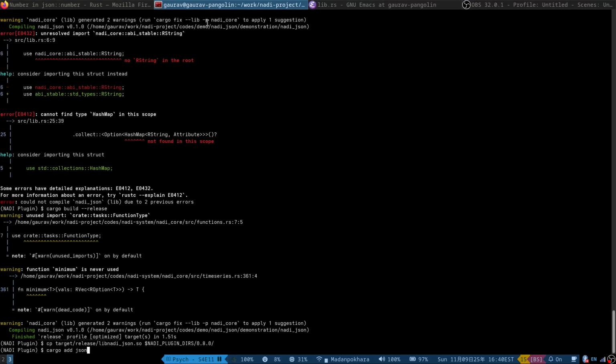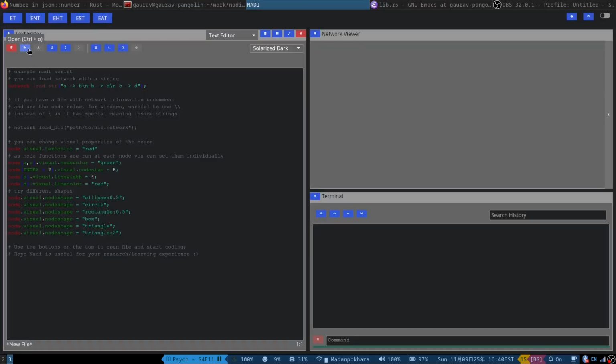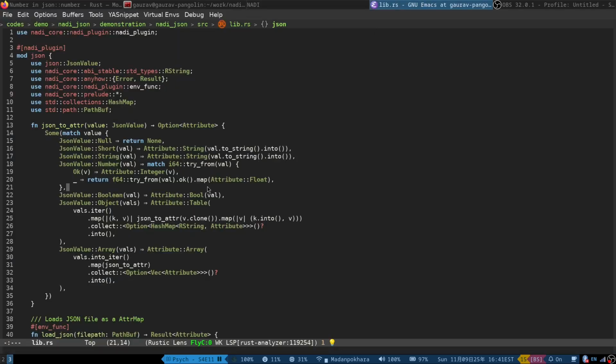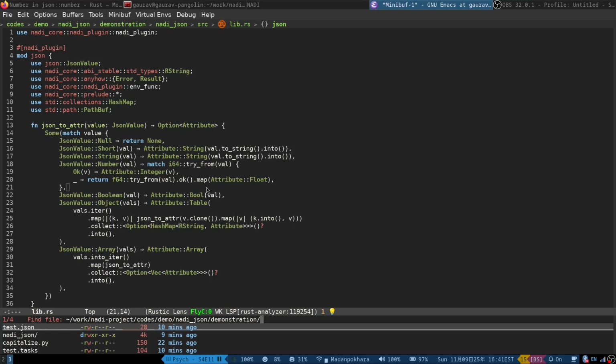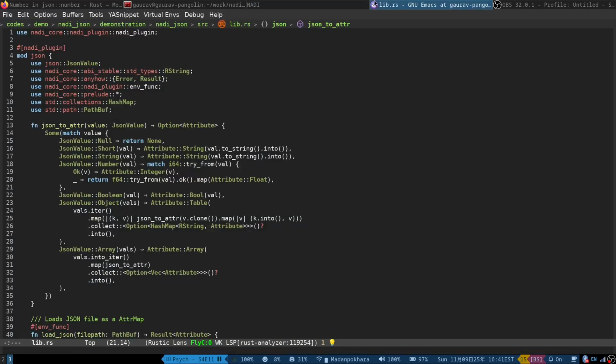We need to close this and we need to open it again. Yeah, so if we load now, it's saying no such file or directory. We wrote test.json, so it's okay. So it was successfully able to load the file.